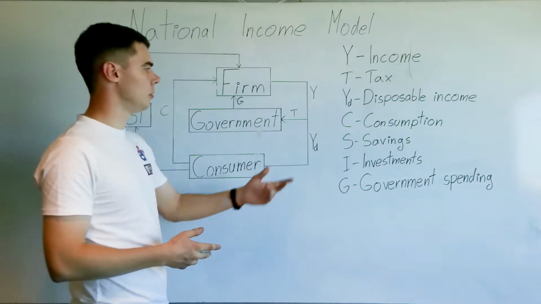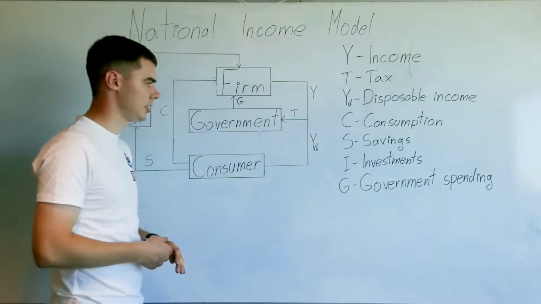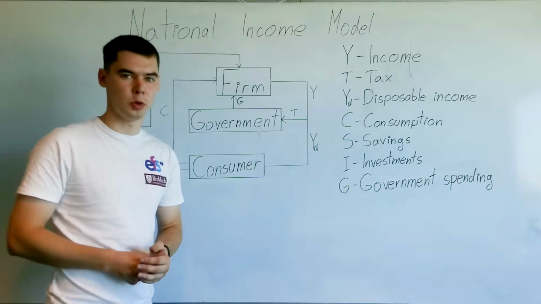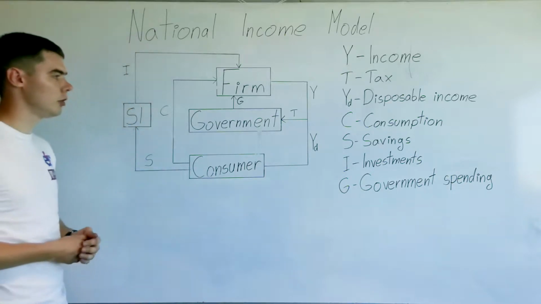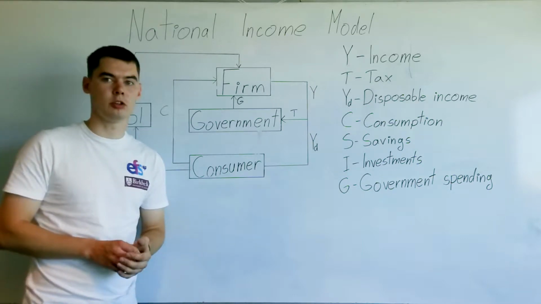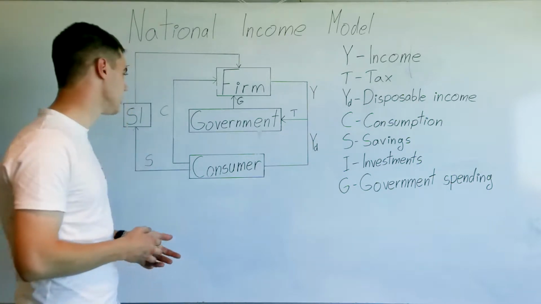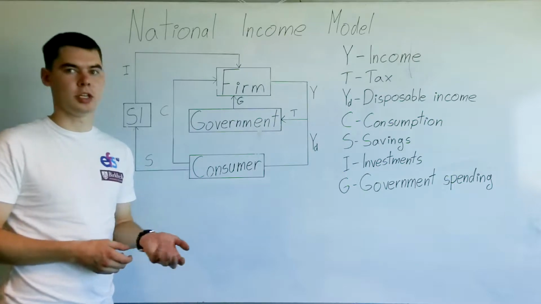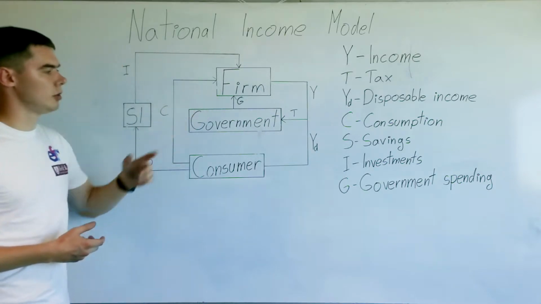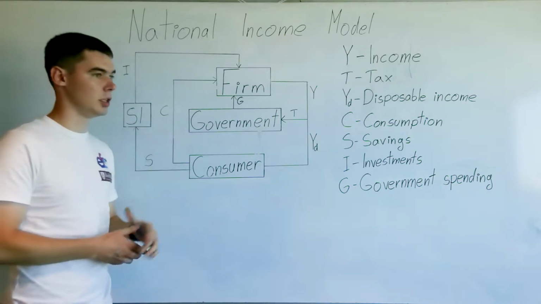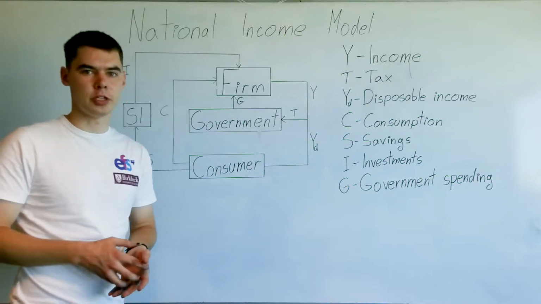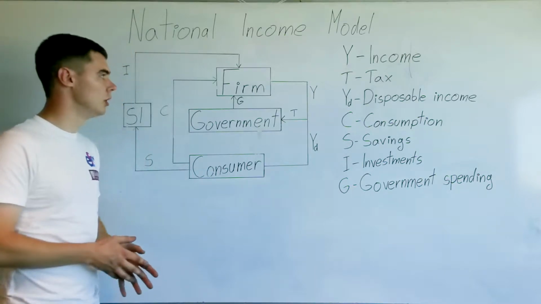Part of our income goes to government in terms of taxes, and what's left goes into our pocket in terms of disposable income. Part of our disposable income we tend to save by putting money into saving institutions, such as banks, deposit houses, investment funds, etc. What's left goes back to firms in terms of consumption, i.e. we buy food, we need water, electricity, entertainment, and so on.